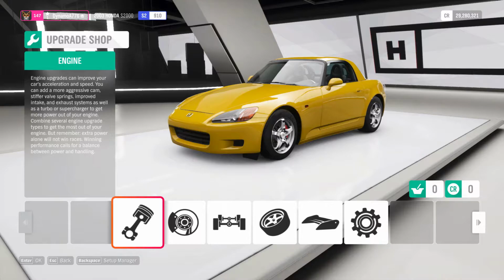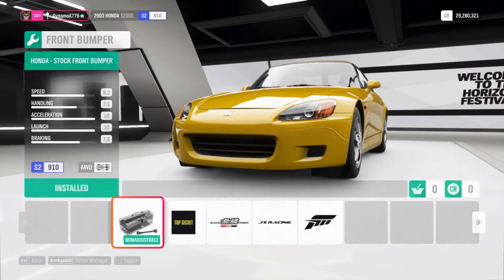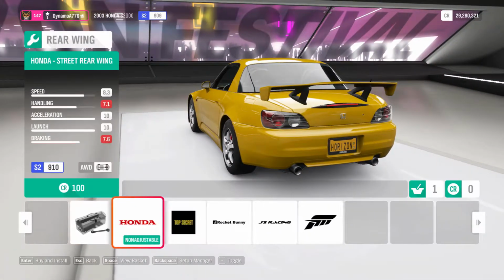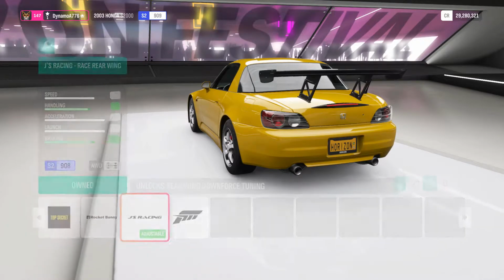Now next we have the God Hand's S2000, which is the AP1 version. So it's the same version of the S2K, which is the 2003 S2K, although in the show it is the 2000 S2K, but they're all the same. They have no difference for that. For the front bumper, we are going to go with the Top Secret one. As for the rear wing, we're going to go with the GS Racing one.